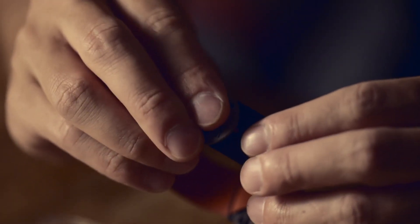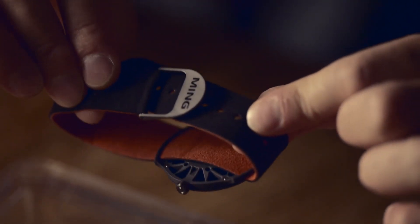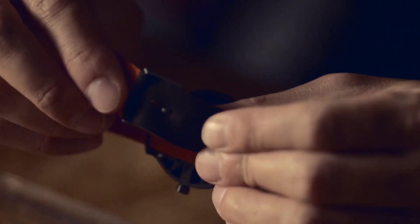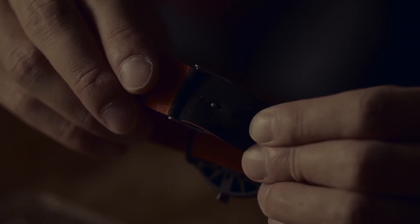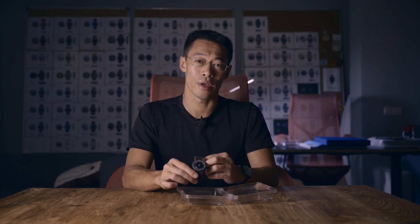We have a very simple hook buckle that works in two ways. You can hook it in from the top and it engages with two of the holes this way. Alternatively, you can turn it upside down and hook it in from the bottom. Once it's hooked in, you tuck the excess strap inside — it works like one of our tuck buckles, for extra security should you desire it. We're making the Ultralight in two versions: a hand-wound version and an automatic version. The price for both will be the same, availability will be roughly the same, and we're making a hundred of each.